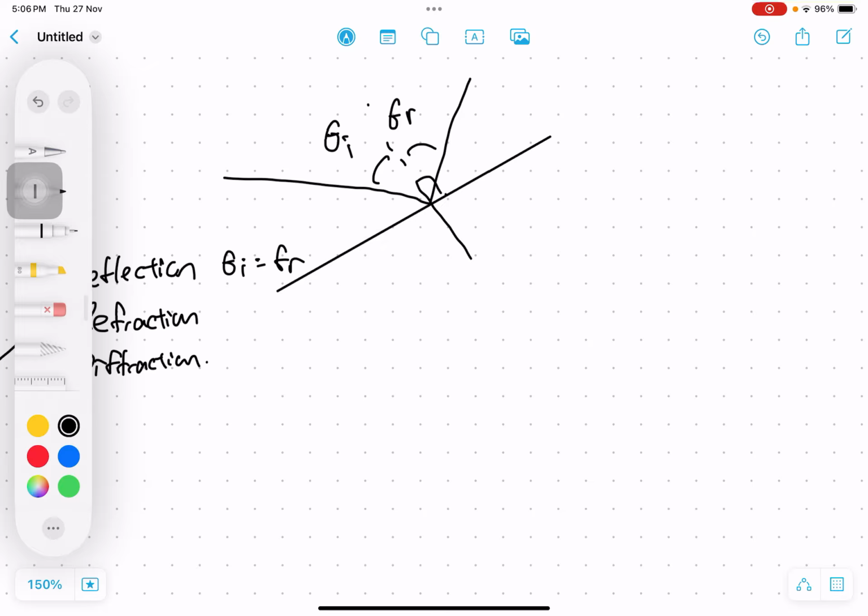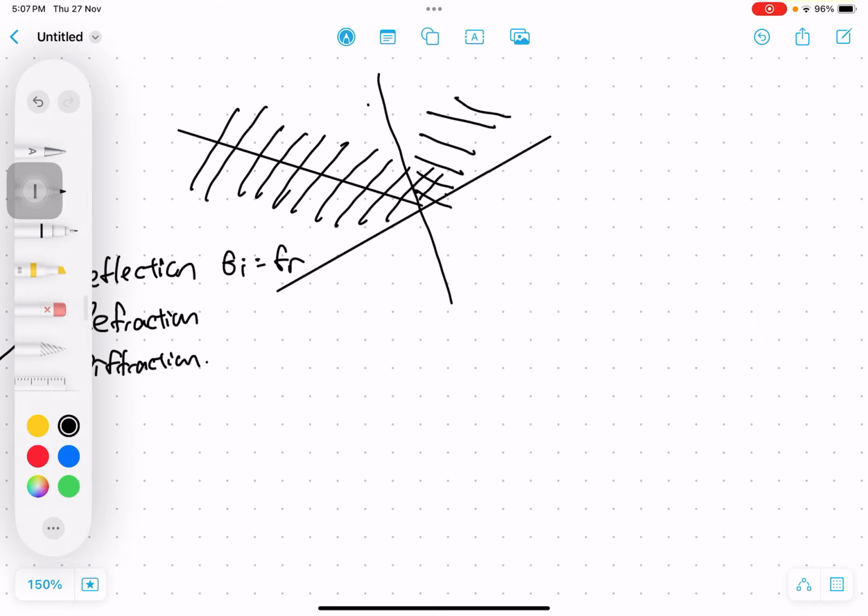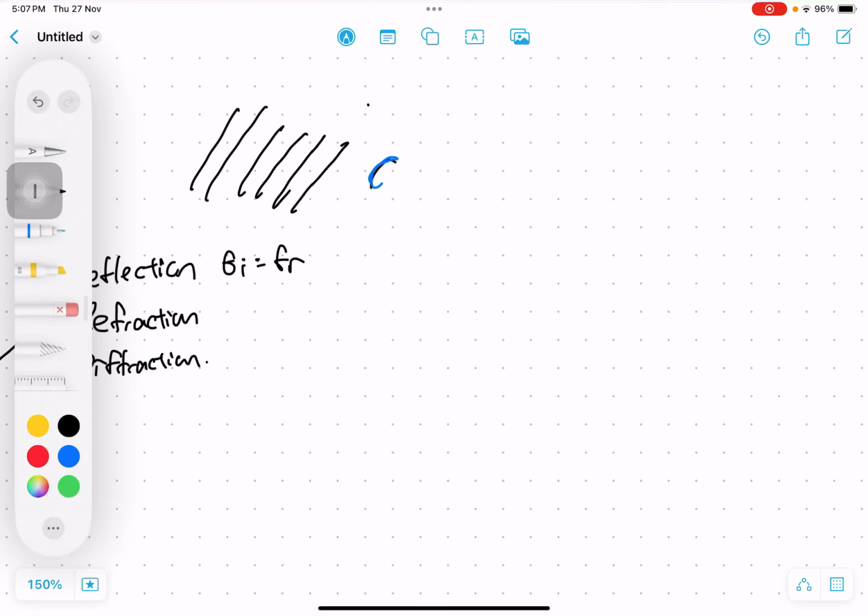So that's reflection. Sometimes they like to draw not like this, but they draw wavefronts like a line. Then you need to figure out what the line should look like. So maybe it's like this, and the propagation will be exactly like angle and angle. The angle and angle must be the same. So that's all for reflection.